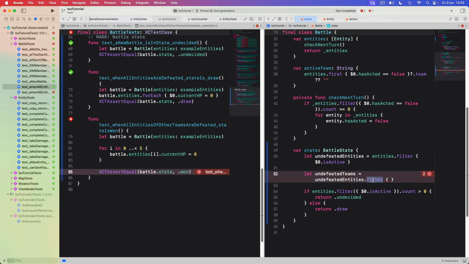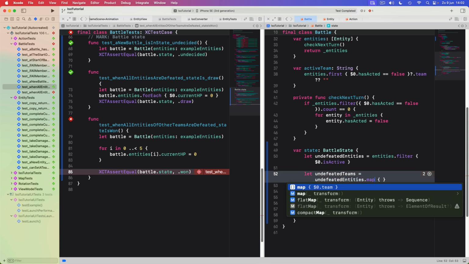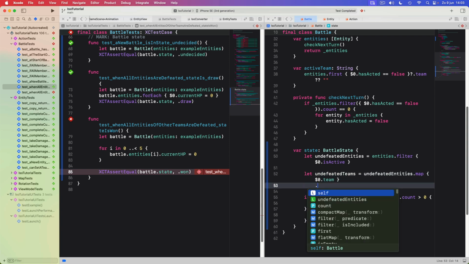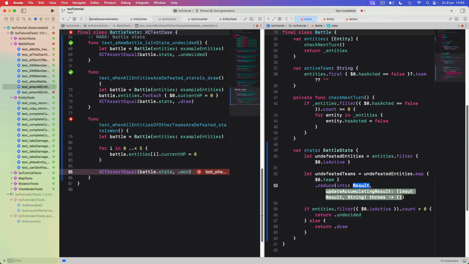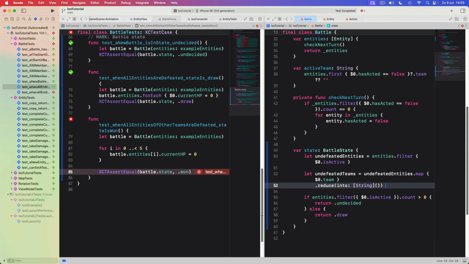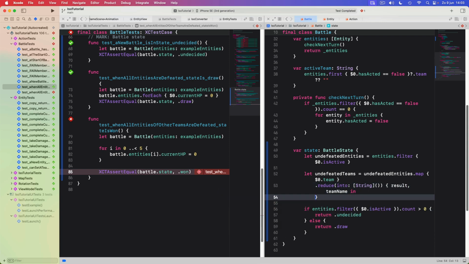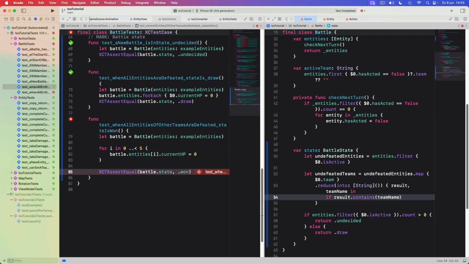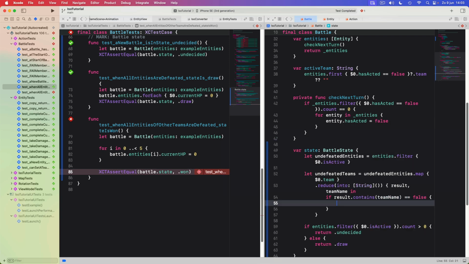Now we just need to convert these into teams. So we can first map these into teams, but then we get a double. So we can reduce these into an array of strings. Result and team name in. If result contains team name is false, then we append team name.